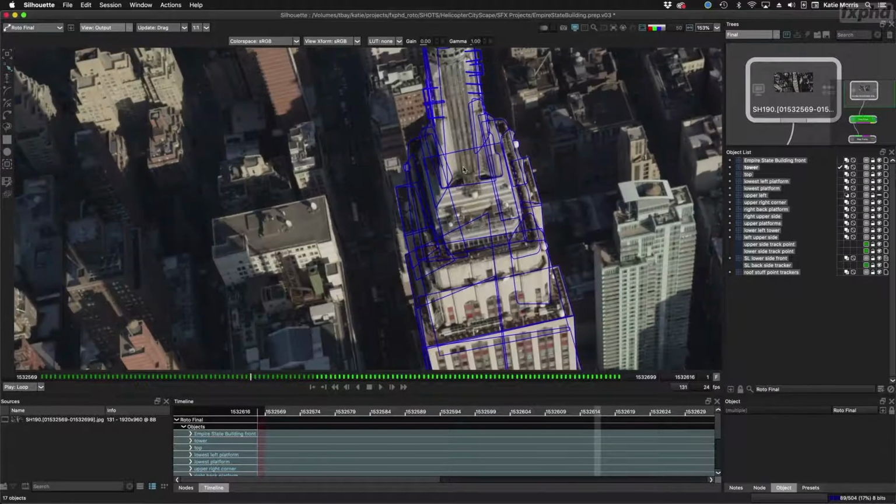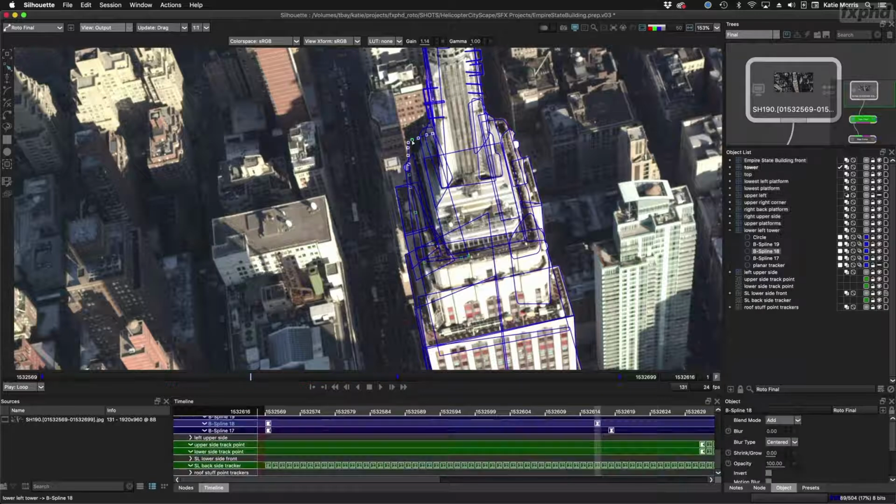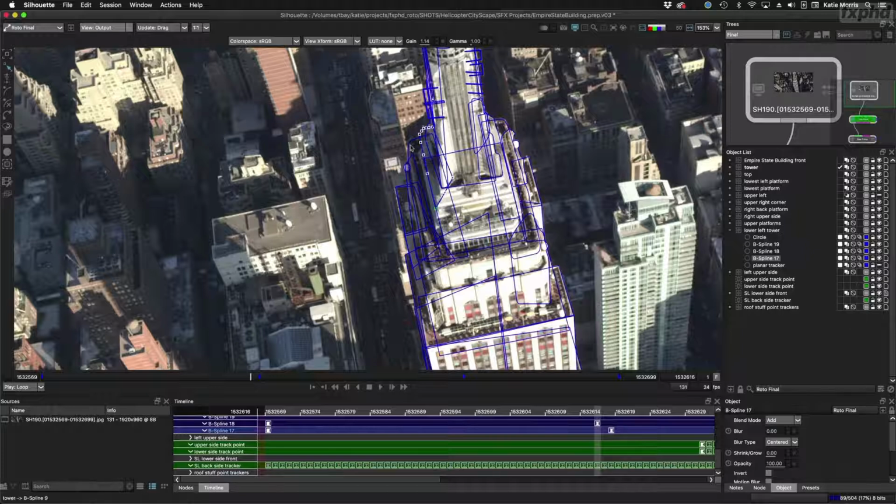So another reason why I liked using the planar tracker on this shot, with the silhouette planar tracker, I'm going to brighten this up a little bit. Because for some of these areas here, tracking this, the points really grabbed onto some of this detail here, and that was really helpful because it's not really one plane, it's like several planes, but I was able to use one track and make all these shapes.